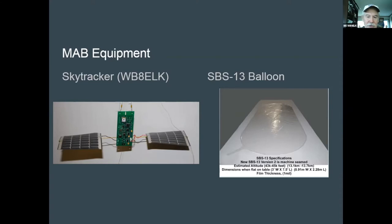The SkyTracker weighs 12 grams. It has Power Film flexible solar panels, a U-blox Max 8 and Max 7 with a chip antenna. I used the Arduino development environment to program it — all coded in Arduino, running on an Atmel 328P processor. The output synthesizer is a Cypress CY22393, which is a little harder to set up than the SI5351s, but gives you 20 milliwatts as opposed to about 10 or 12 milliwatts, giving a little advantage in Whisper mode.